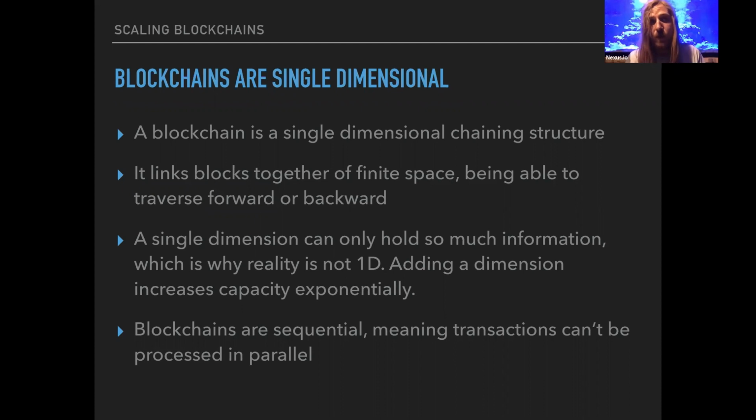So you can really only append and add. If I have a transaction that's dependent on a prior transaction, I have to let the prior transaction be fulfilled before I can process the current transaction. So by nature, the architecture is single dimensional, right? It's sequential. It's one after the next, which is one reason why they have difficulty scaling.